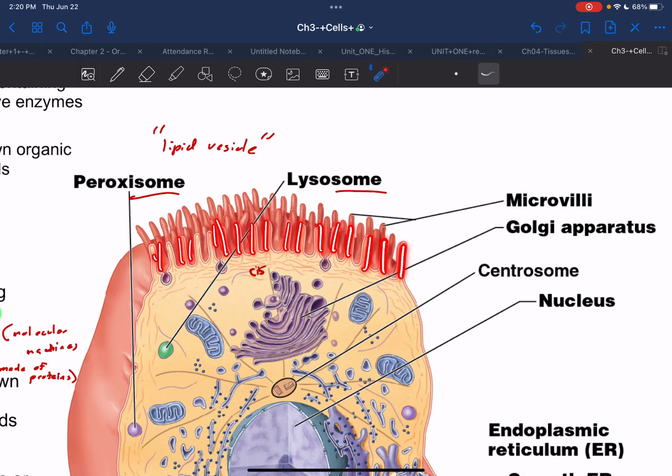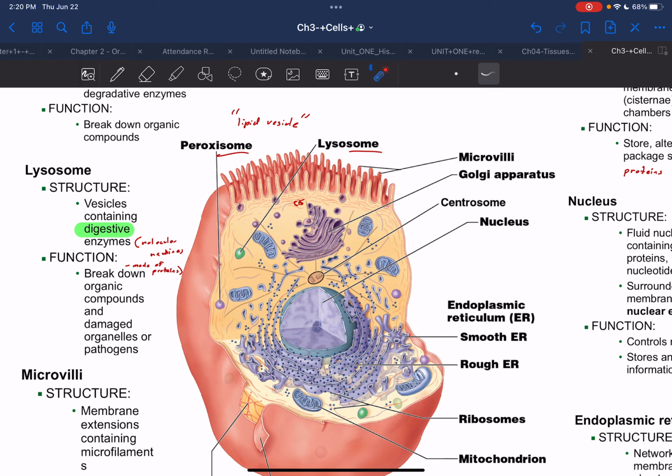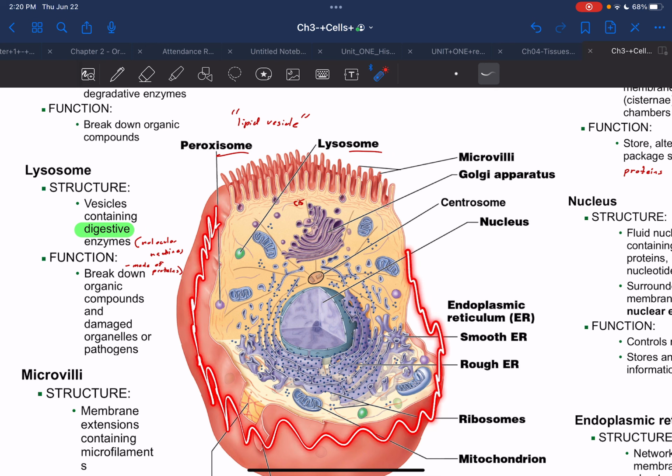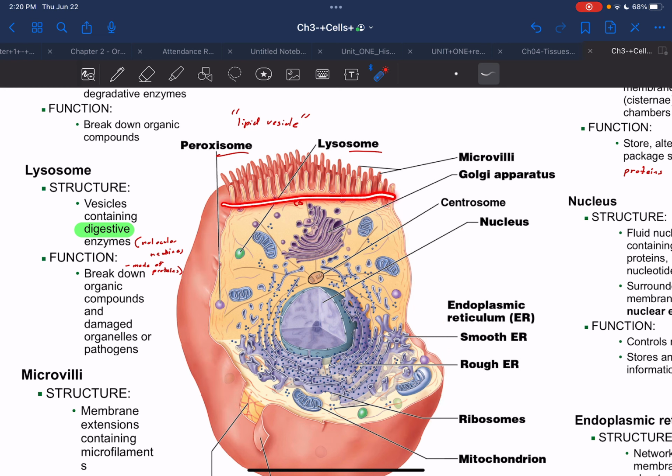surface of cells, not the entire cell, not on this part. You'll notice that there are no finger-like projections here, but you will see them on some parts. And so their role is to absorb things. So let's say that this is a cell that belongs in the digestive tract. We all have this concept. You consume food, it's going to go through your small intestines, travel along, and then the cells in contact with your food will absorb those yummy nutrients, and your body's going to use it.